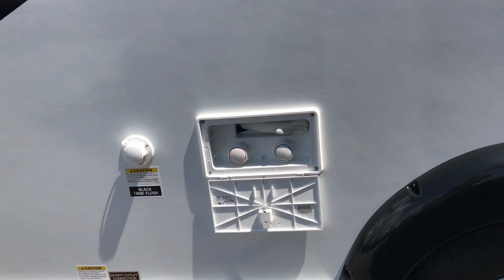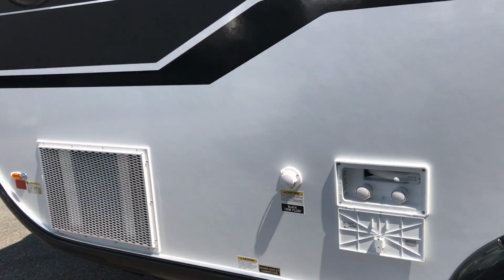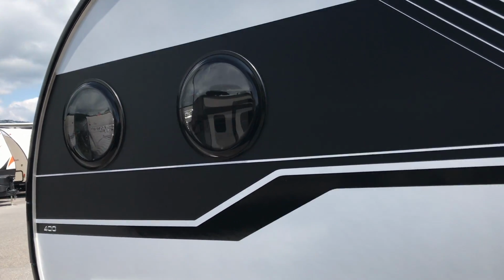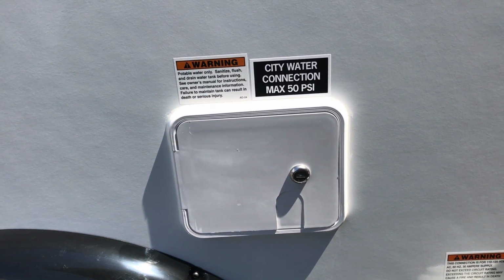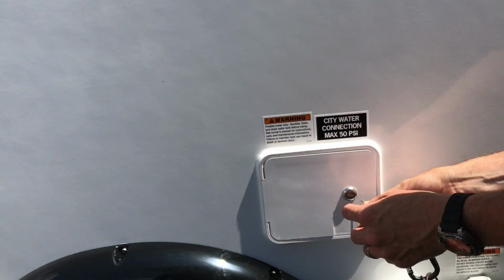Now, of course, they do have the 15-inch tires. As I've mentioned, it's a 3,500 pound gross vehicle weight rating. This has a retail price MSRP of $36,500. Of course, right here you're going to be looking at, this is where your water connection is, where you fill your fresh water tank. This is your cable.